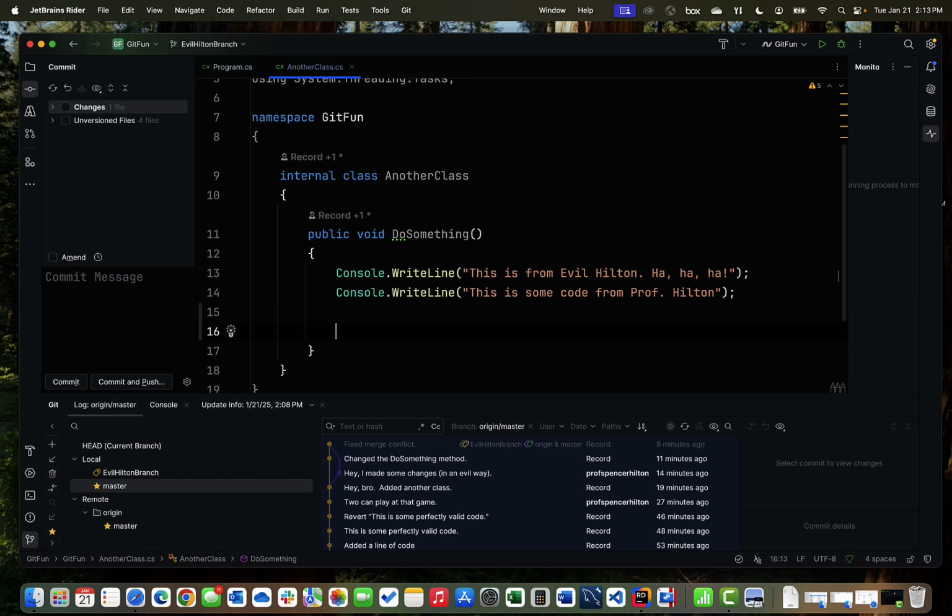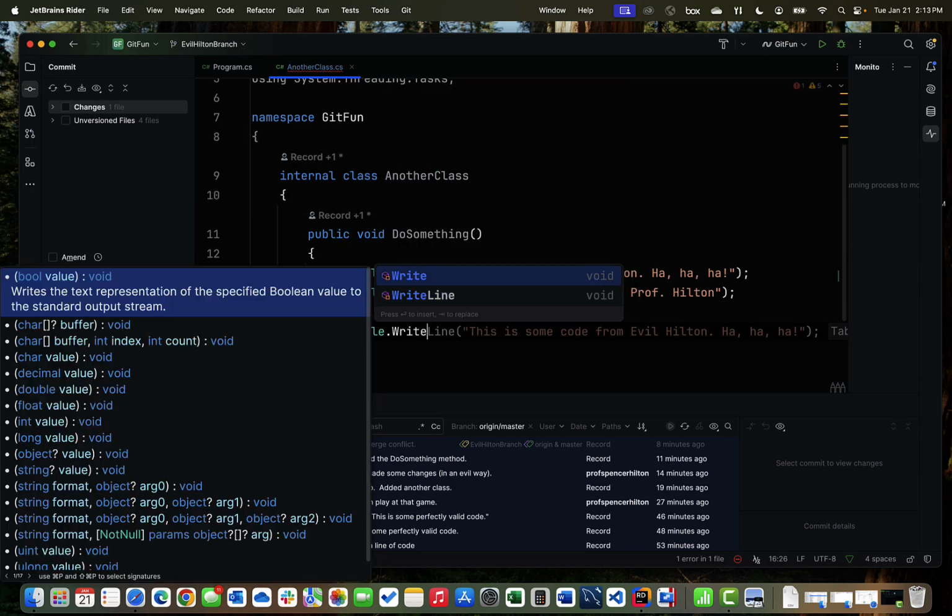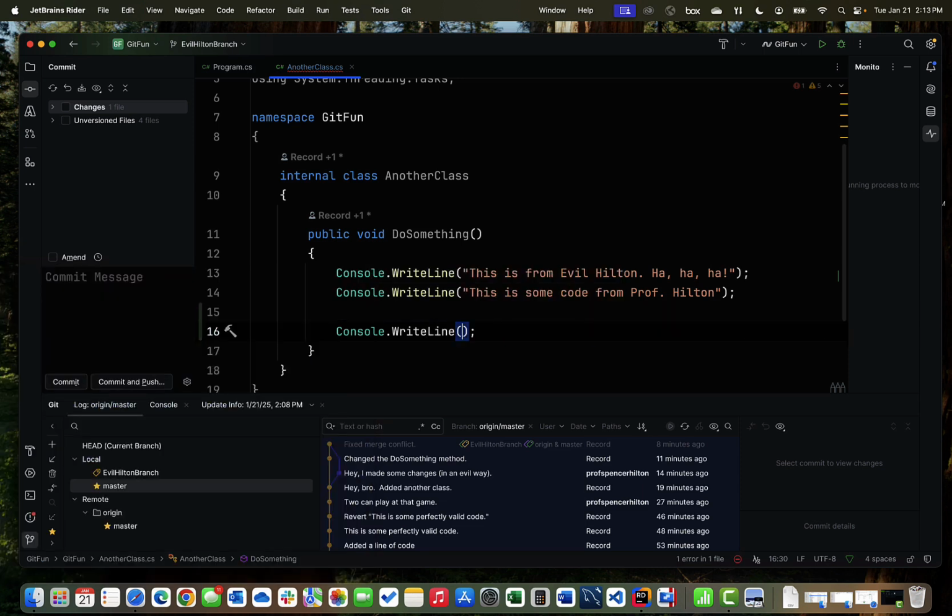And in this branch, I can go in and make that same change. I can say, write line, Evil Hilton is breaking good. All right, so I've made a change.